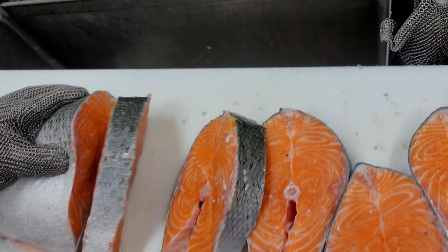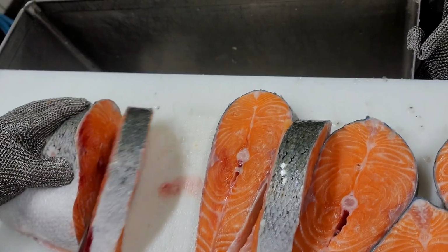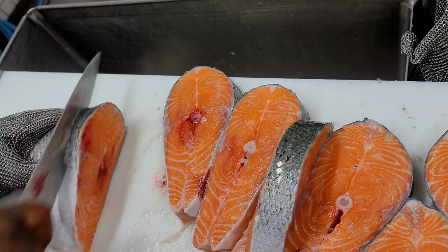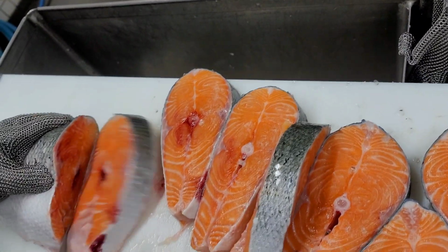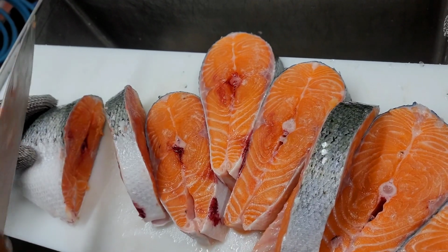And once you get to the back of the salmon, the bone's gonna get smaller and smaller, and the salmon steaks are gonna look prettier. So these are the ones I like the most towards the back area of the salmon because they don't have this split in them. So they look even better on the grill.